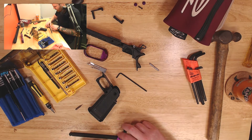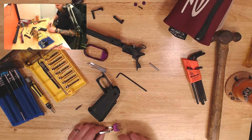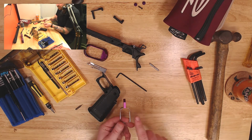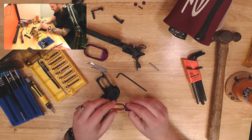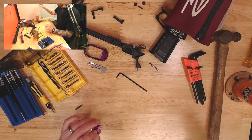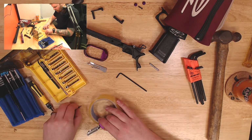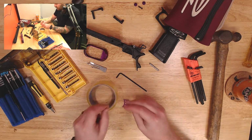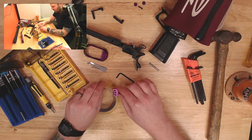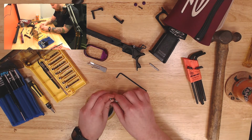Now, you've got to be careful with these because you don't really want to bend. If you put it down like this and hit it, you're just going to bend these bars about. So you've got to kind of sit it up nicely. I'm trying to find... Oh yeah, sellotape. Sellotape's the one. So what I'm going to do, just spin it around for you. I'm going to sit it on the sellotape roll. Sellotape's got a bit of give in it as well.